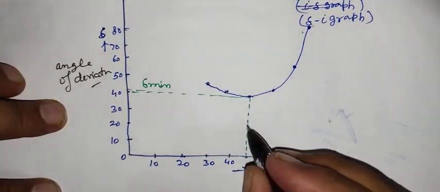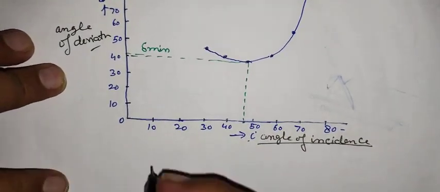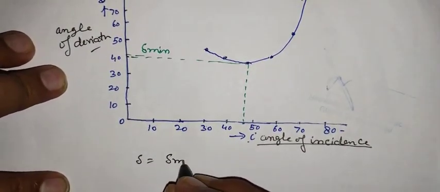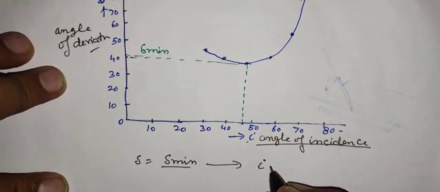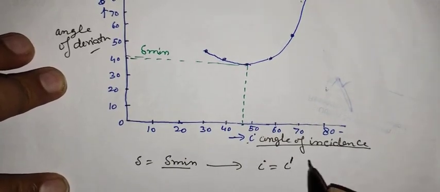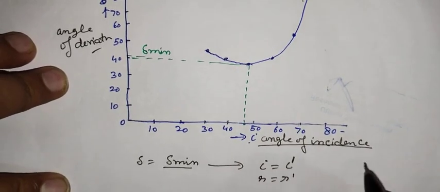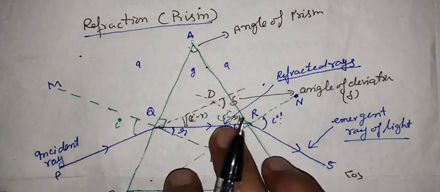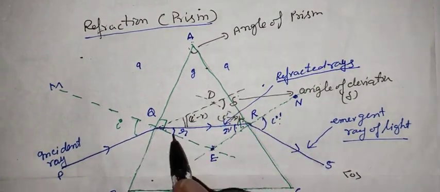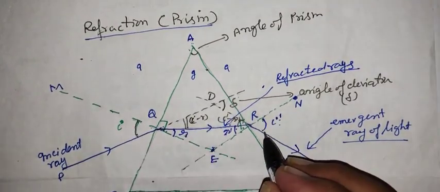At this stage, when the experiment is done at minimum angle of deviation, we may write here, if D equals D minimum, the angle of deviation, at this it is obtained that angle of incidence equals angle of emergence, and r is equal to r2. At D minimum, see in the diagram, actually this diagram is made on minimum angle of deviation. In that condition, both these angles are equal, and angle of incidence i and angle of emergence are equal.